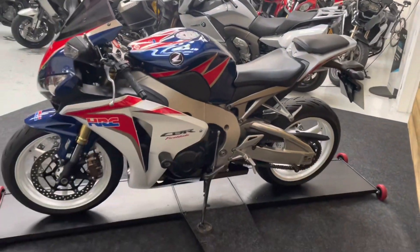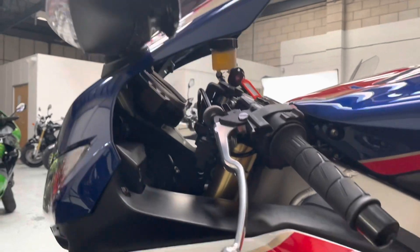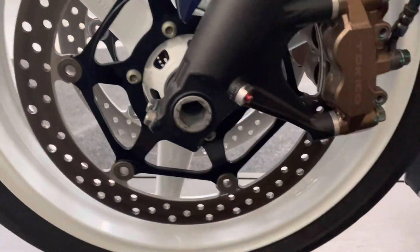The left-hand side of the bike is as clean and tidy as the right, with no damage, scratches or otherwise to the mirror, bar end, or the lever. All your forks are in tip top order as well — no stone chips, no pitting, no corrosion. There's no corrosion anywhere on this bike. It's absolutely brilliant.